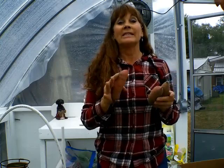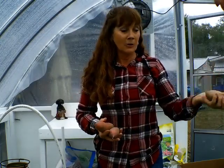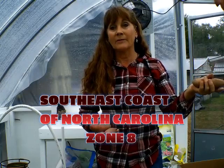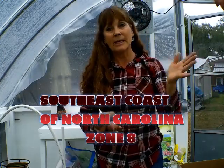So sweet potatoes like the temperature between 70 to 80 degrees. Well, it is January, fixing to head right into February, and the greenhouse stays a good amount of temperature, around 70 plus degrees at this point in time. And that is when it's kind of closed up and no fans running or anything, but still the temperature at this time of the year is really optimal.